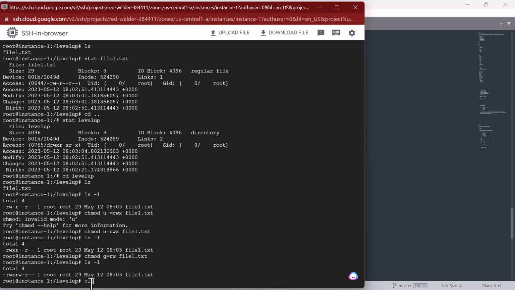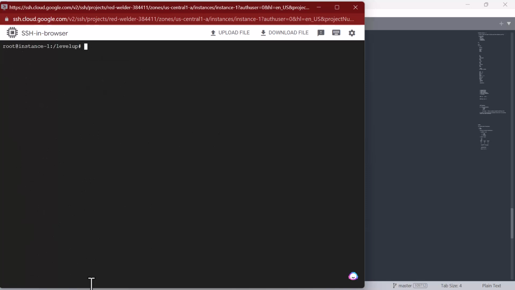Now let us give others also read and write permission. It would be chmod, and for others, o stands for others, and I want to give read and write permissions to file1.txt and enter.